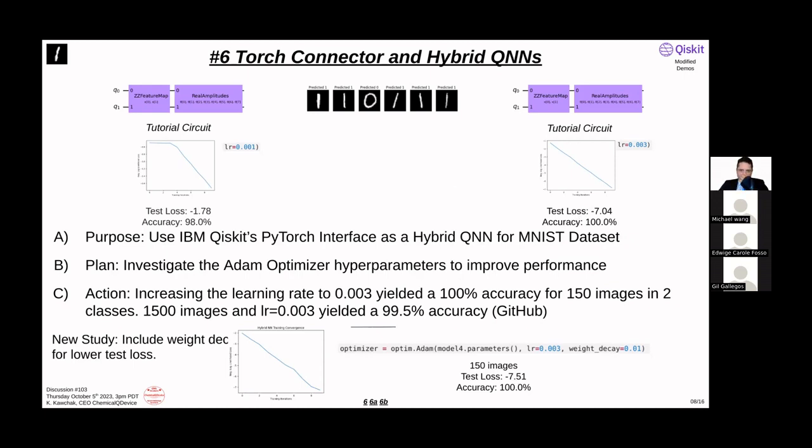What was done on this specific one, and I've been touching on this in previous episodes, is that if you have all these trainable weights being optimized to whatever it feels is the best, the user can bump in and say, hey, computer, don't go over a certain range for the weights. So a weight decay of 0.1 will do that action a lot stronger than a weight decay of 0.001. In this case, I set it to 0.01, and it helped with the test loss. Additionally, I couldn't do any better than the 100% accuracy, but it's -7.51.